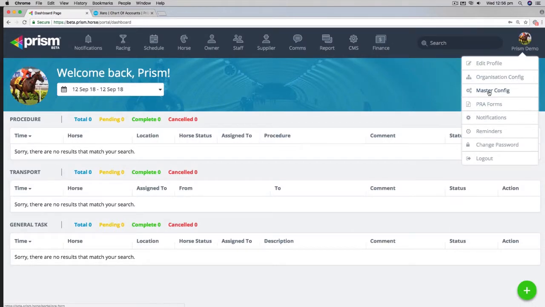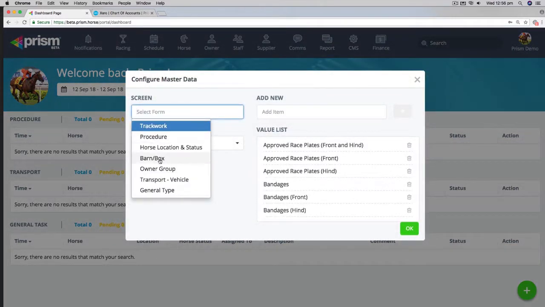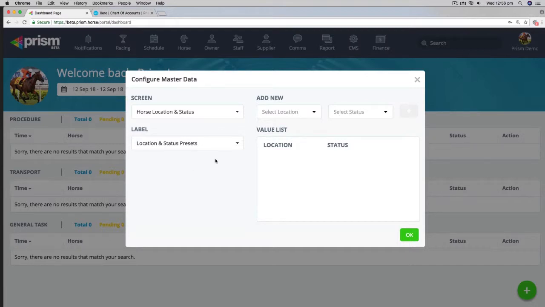The last one, just quickly, is setting your horse location and status, which is important for doing day rates and obviously knowing where your horses are. So you just add in whatever status you want, location you want, sorry.